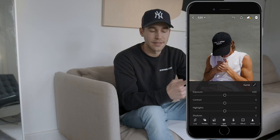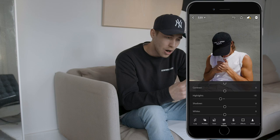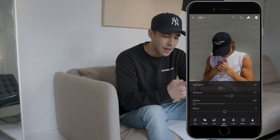Now we want to take a look at the other lighting settings. For the highlights, pull them down a little bit to negative 10. For the shadows, boost them up all the way to plus 17. The whites, pull all the way down to negative 100 to really get that film vintage look. And the blacks, leave them as they are at zero.